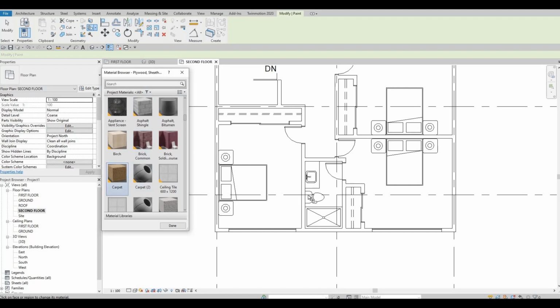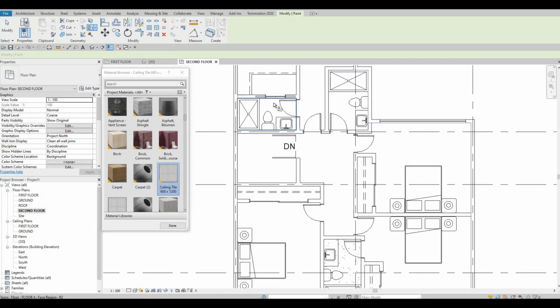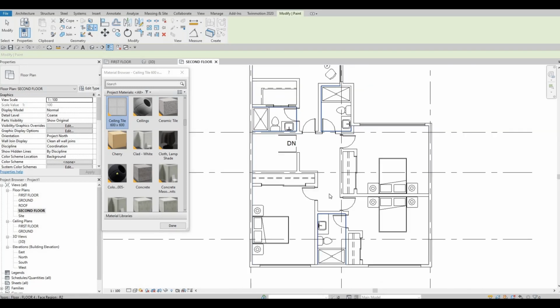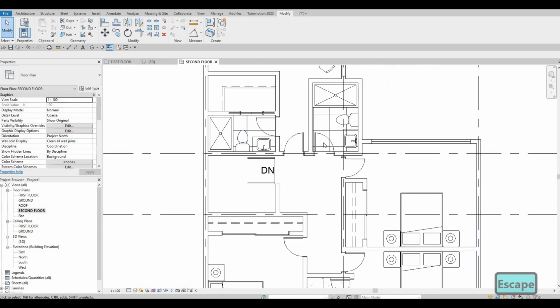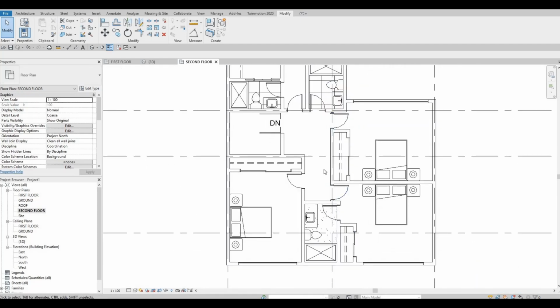Let's add in carpet. I think we haven't done carpet, so I'm gonna add carpet. Okay, so carpet done. The ceiling tile right here, we haven't added that, so I'm gonna add that. And then another ceiling tile, 600 by 600. I'm gonna add that. So now at least I know that we haven't added those. And if you see, we have those hatching there.